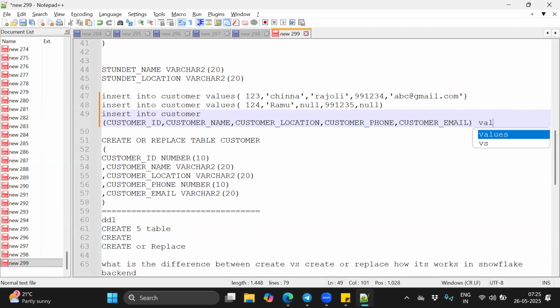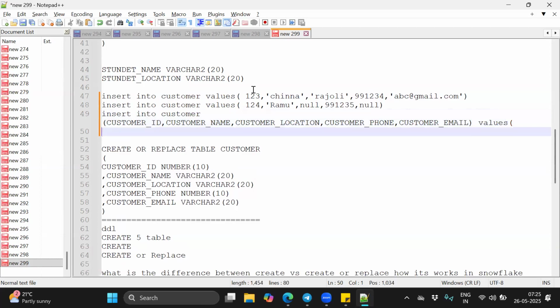Close it and give values and enter the values. I will update this, like this. Now you see what additional we have done. Directly we have given values, and here we are adding columns. After the table name, we are mentioning the columns in the sequence I have given.